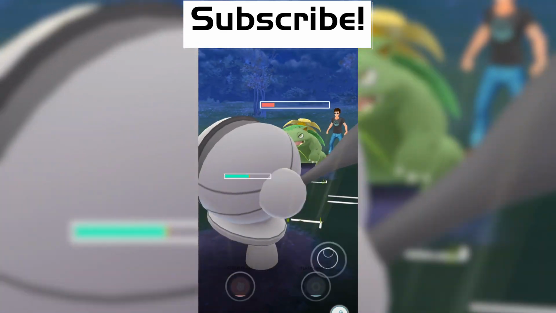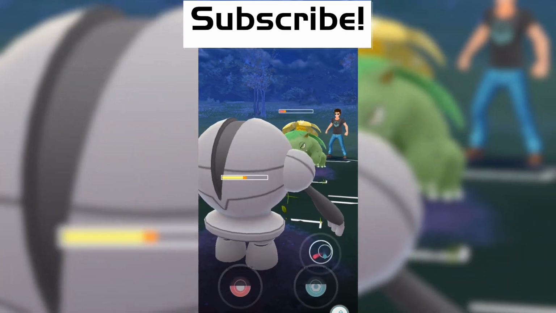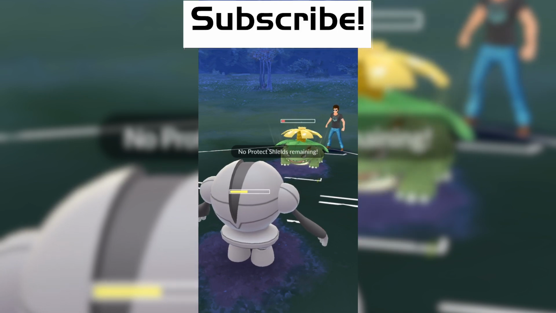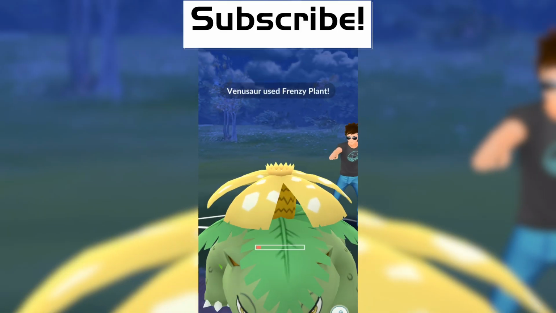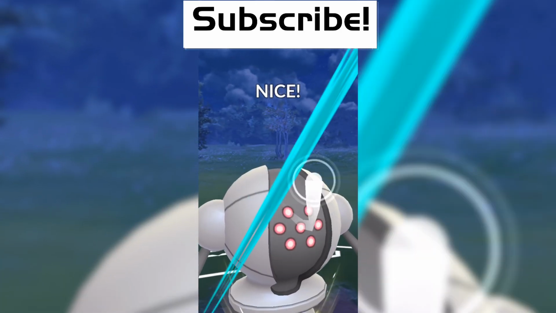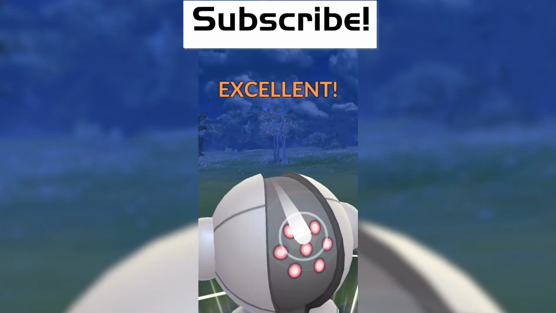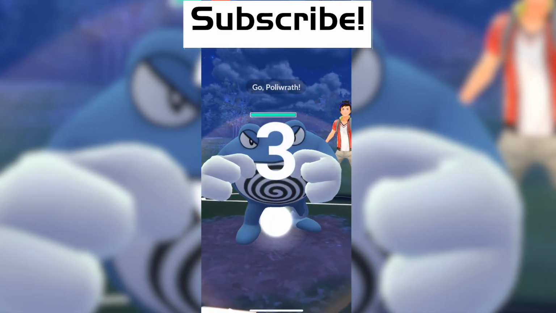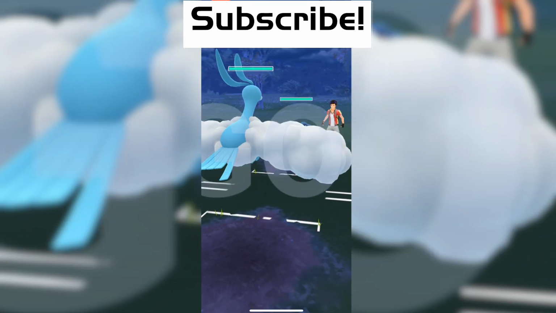And that's not quite going to KO. So now we're going to have to survive a Frenzy Plant here. Let's see if we do. It should, yeah, it should be okay. But it did do more, at least, than the Sludge Bomb. Last Flash Cannon here, and that should finish off the Regi. Regi finishing it off for us.